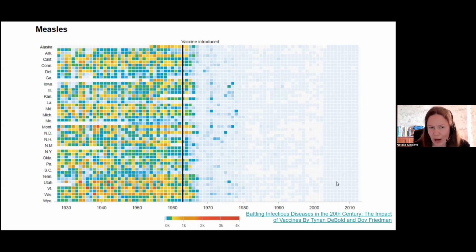It's not the best visualization, but it shows the dynamics in several states of the US, and you could see how we don't have problems with measles anymore after the vaccine was introduced. One chart is telling you this story. You could look at it and already understand the idea. You might ask, "Oh my God, what data do you have there? Is it okay?" But you already understand the message because the chart is talking for itself.